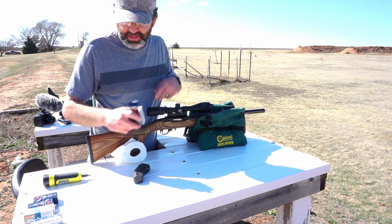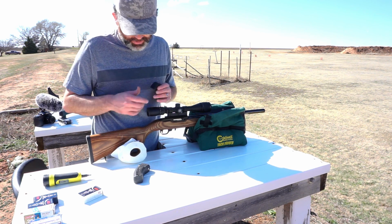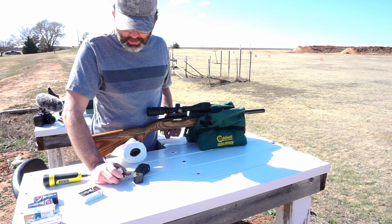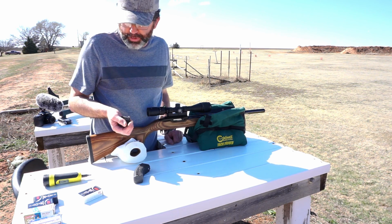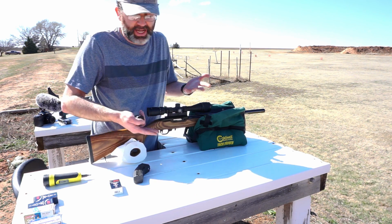I'm shooting some standard velocity to start off with here. These are the very first rounds I've ever shot through it, and it's a brand new, old new stock, so it hasn't had hardly any rounds through it, or none. These are the first rounds that have ever been put through it besides at the factory. So I'm going to start off with standard velocity just to get on paper and see how it likes it.